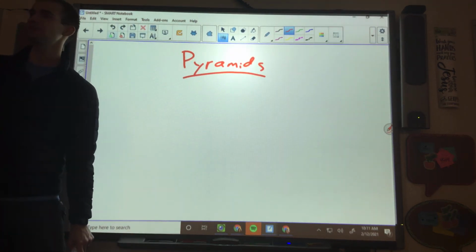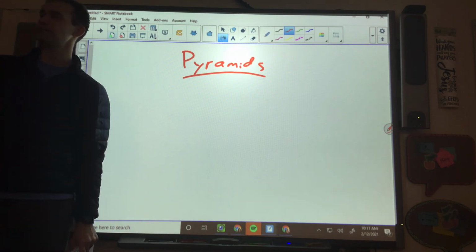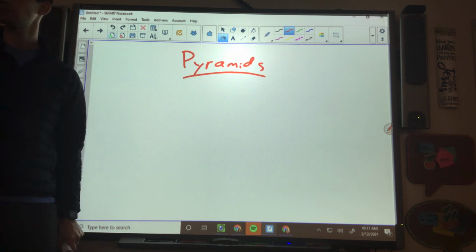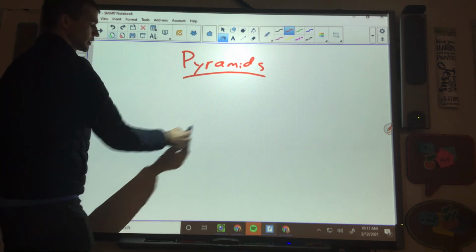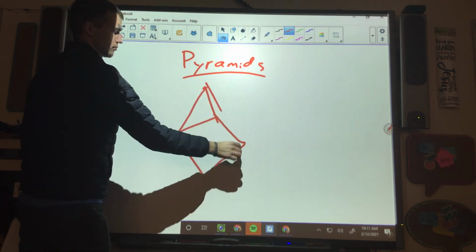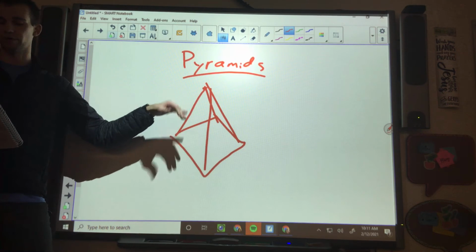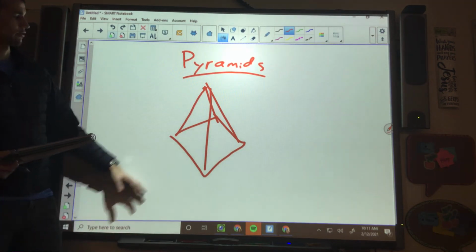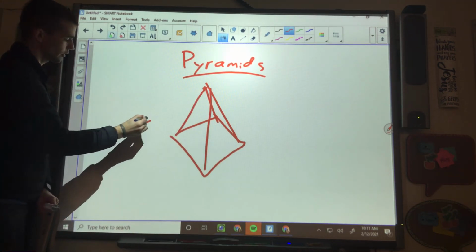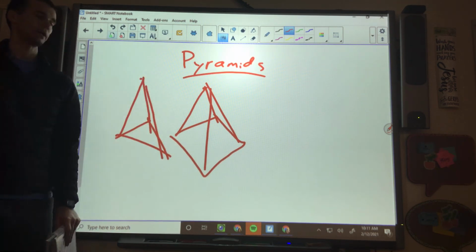The big thing that separates a pyramid from a prism is that instead of 2 bases, it has 1 base. You've got that one bottom here, and there's no top, just one point on the top. Remember we also said that it could also be a triangular base? And it could go up.